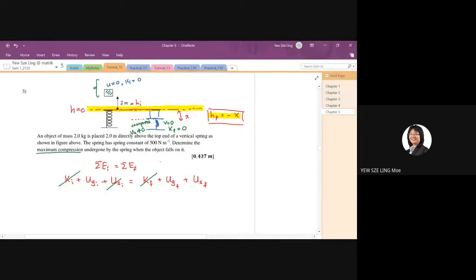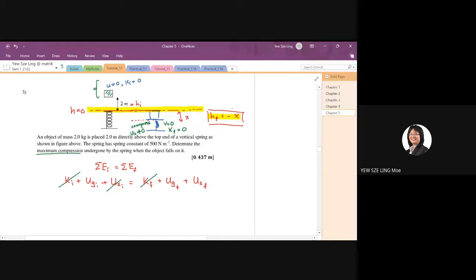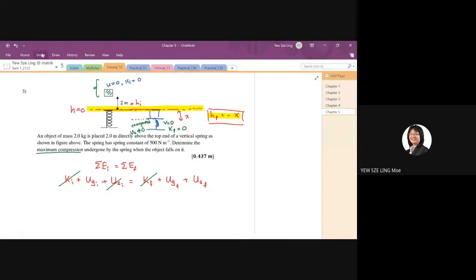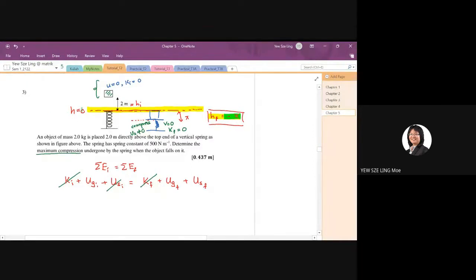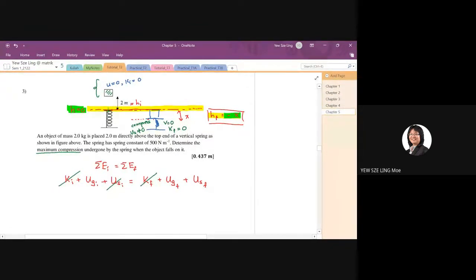Ada? Okay, now, how about gravitational potential energy? Gravitational potential energy at the initial position, of course, no argument because it's above the plate. At final, it's also not equal to 0. Why? Because it's now below H equals to 0. So it has a value, just that now the value is a negative value. So kita ada nilai negative. So H final is also a non-zero value, but it is a negative value, since we choose H equals to 0 at the height of the plate before the spring is compressed. So after you compress it, H is a negative value.